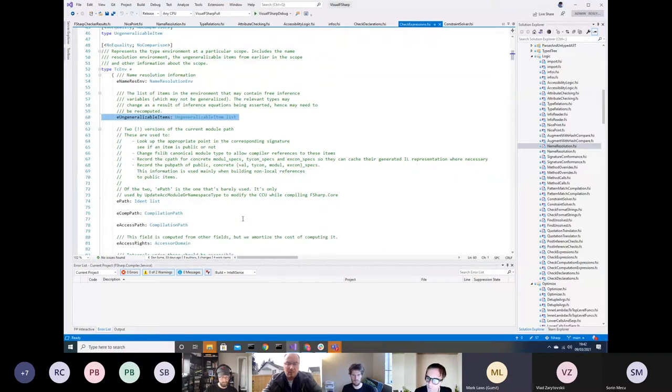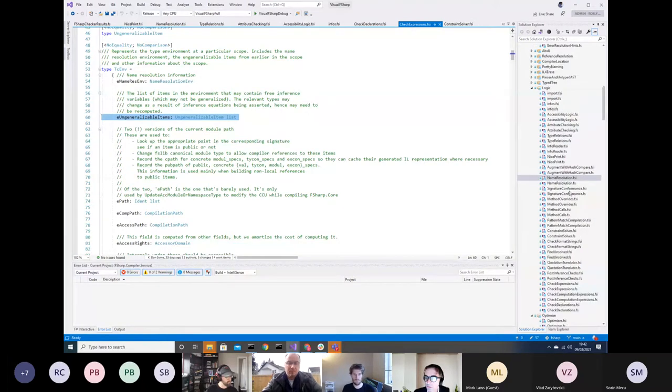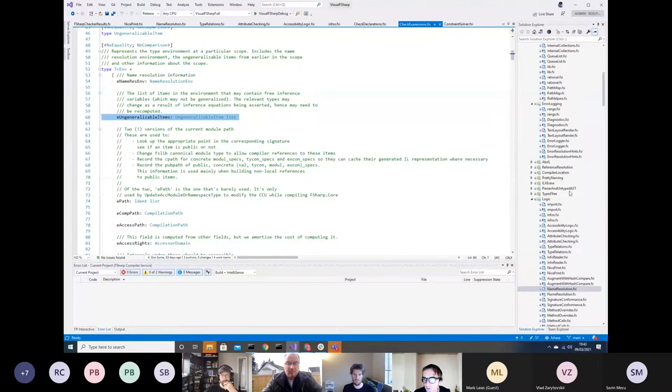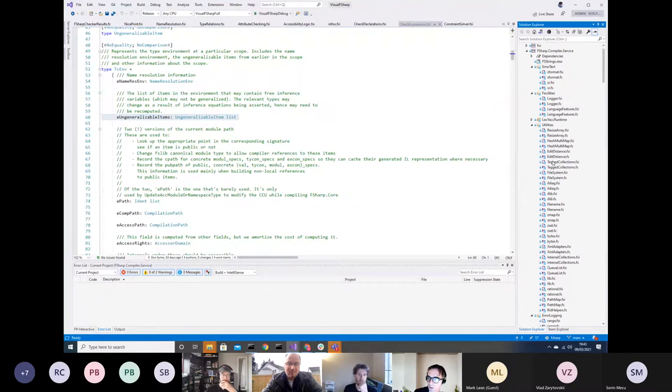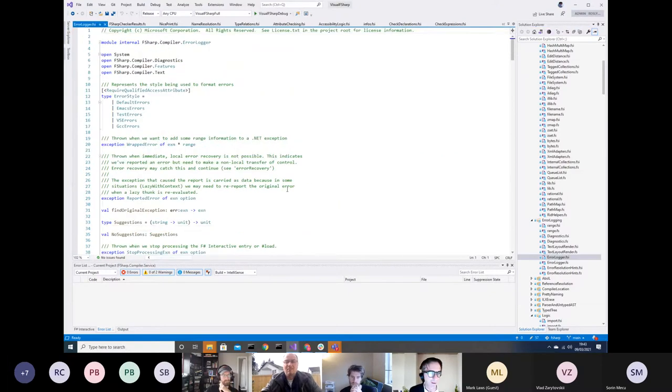That's right. Nothing we've seen so far has had any diagnostics output. And one way to write the compiler more functionally would be to just have nearly everything returning both a list of errors and a list of warnings. We don't do that. So diagnostics are emitted via a sink as well, and it's defined very early on in, if I've got this right, error logging. And it's a bit of a mess, this code. It will look nice one day when somebody comes in and cleans it up in fairly obvious ways.